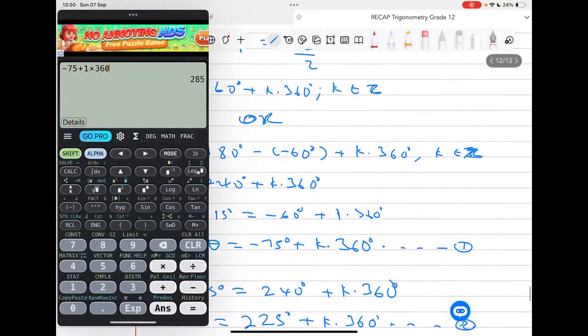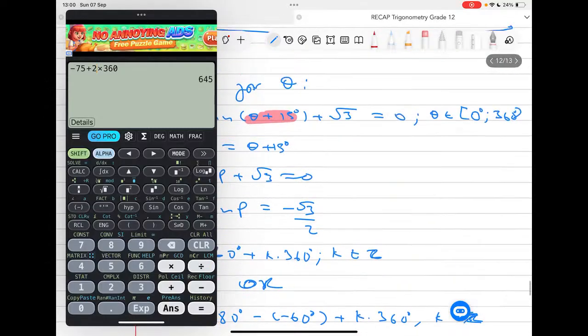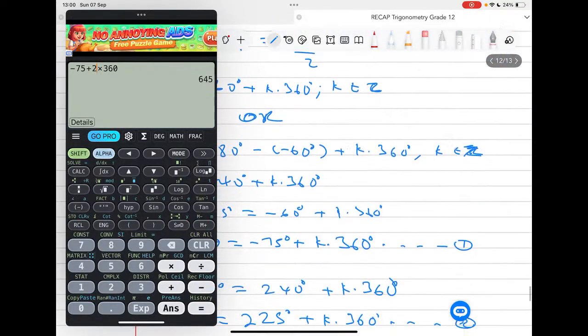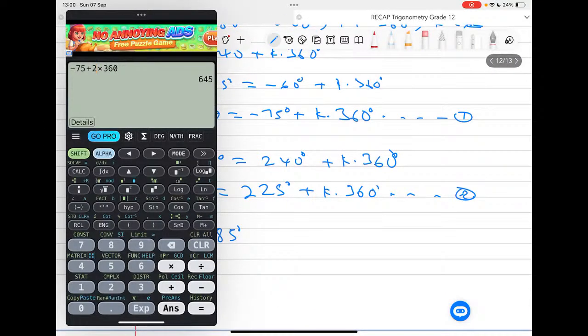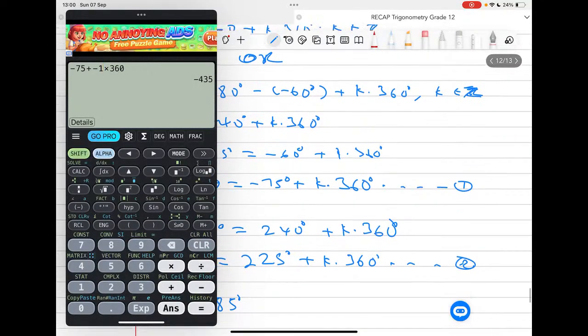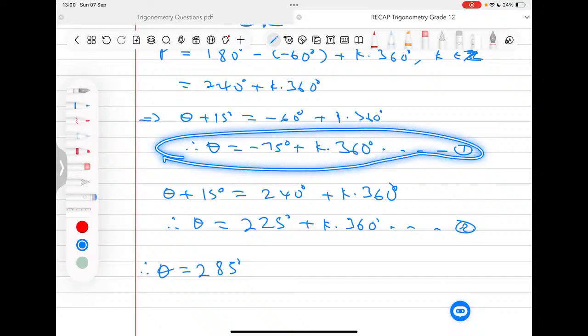And if we maybe put a 2 here, we get the 645. Look at this. The 645 is outside of that interval, right? 645 is out of that interval. It's not a solution. So that means already I can stop looking at the 3, 4, going forward. I can test the -1 perhaps, going to the other side. If we test -1, look at that. We get the -335. Doesn't fall within 0 to 360. So it's not a solution. So that means I can stop. So for this part of equation 1, we are sorted.